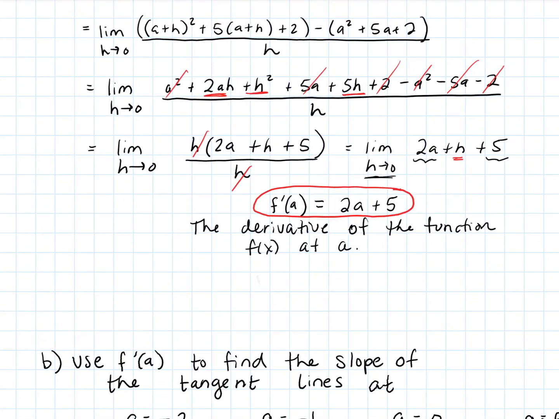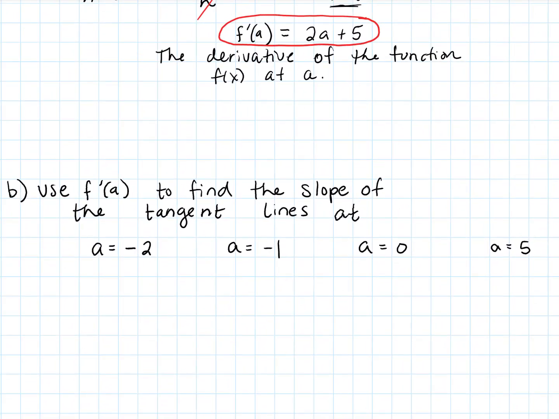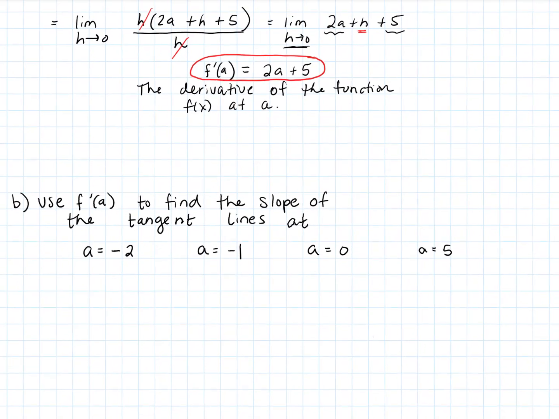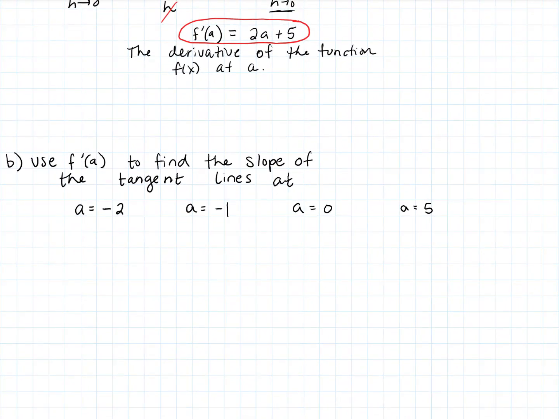Well, it's as I was saying before, it would be because we might want to do something like this, right? If we only needed to find the slope of a tangent line at a single point, it's easy enough to plug in that value for a and compute that limit just one time. But what if we wanted the slope of the tangent lines to this curve at multiple places, right? We wanted to know what's the slope of the tangent line at -2? What's the slope of the tangent line at -1? What's it at 0? What's it at 5, right? Before we had this formula, I don't want to have to go through and do that limit 4 different times or however many times.